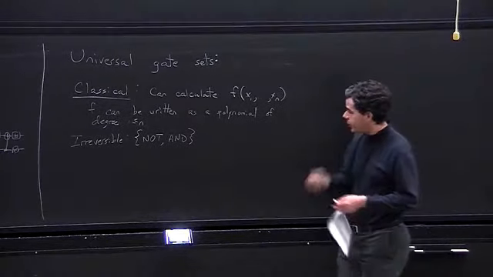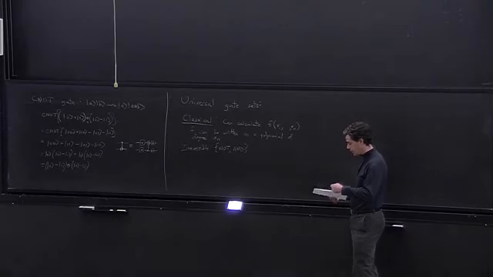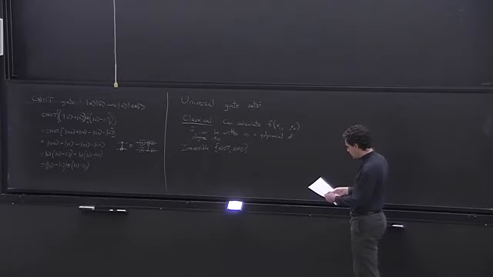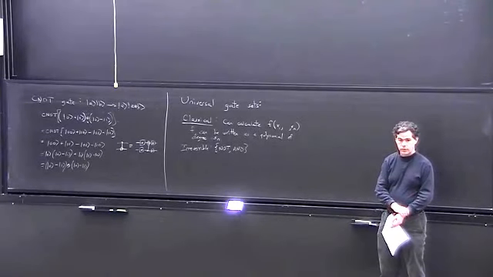Yeah, so that's right. There is a single gate. Since I didn't talk about the NAND gate yesterday, I decided not to do it. But there is a single irreversible gate, which basically combines NOT and AND, that lets you be universal with just one classical gate. Yeah. Can you explain again why we only can have polynomial functions?